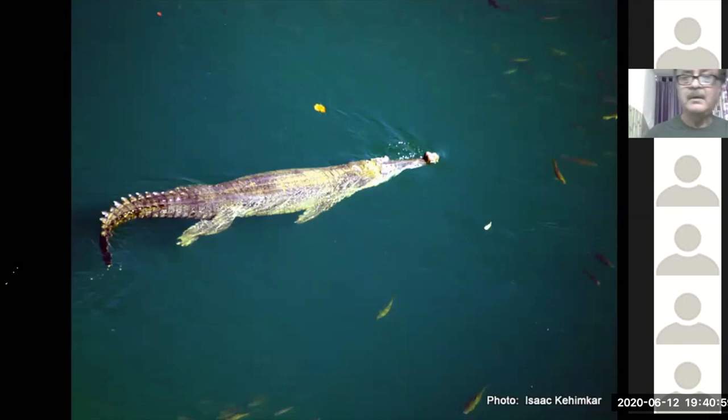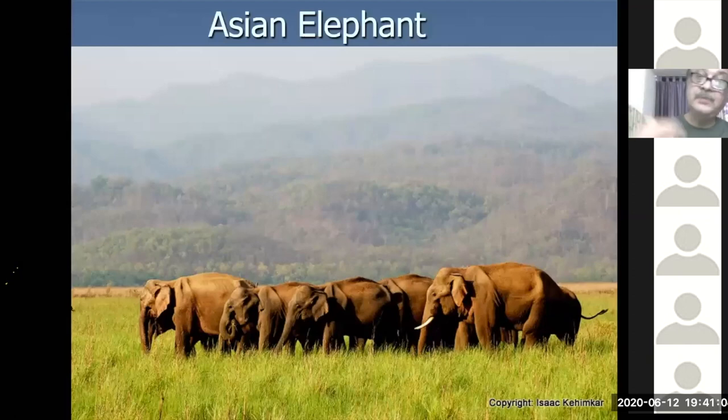And elephants, now you see. You can't see elephants up there, but as you come down, you see elephants, because elephants require huge, contiguous forest. Because elephants also, if they stay at one place, they'll destroy it. So they keep on moving, and migrating is very important. If the routes are blocked, it is actually harmful to the forest, because elephants should not stay in one place. And elephants are the ones who actually plant the forest.